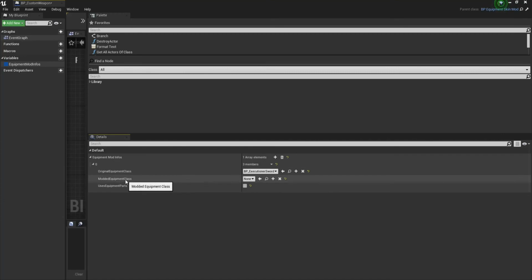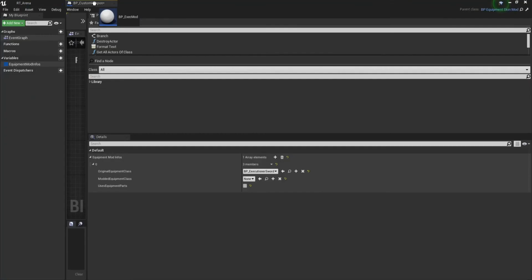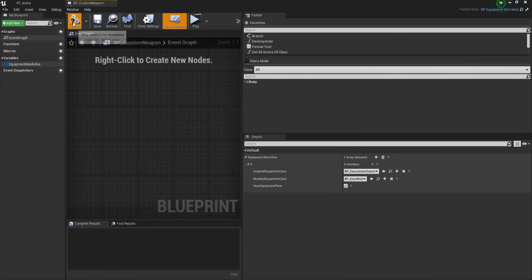And then for our modded equipment class, you can go ahead and select it from here, or you can easily just grab it right here and drop it onto there. I like to check this because sometimes it doesn't work if you don't. Okay, so let's go ahead and compile.